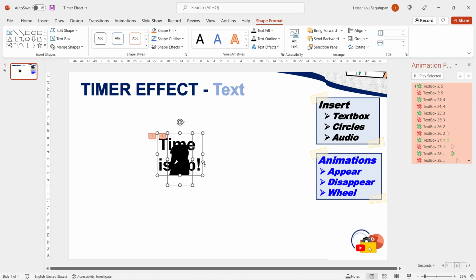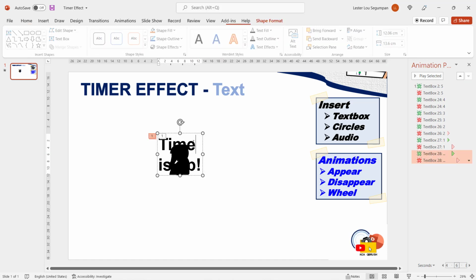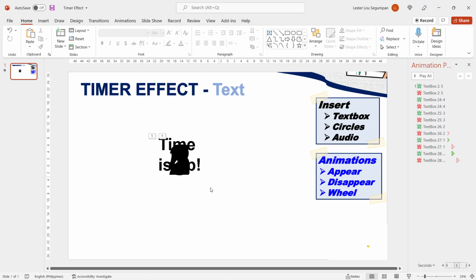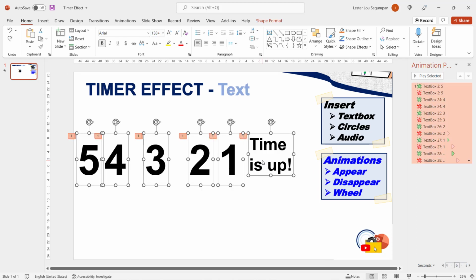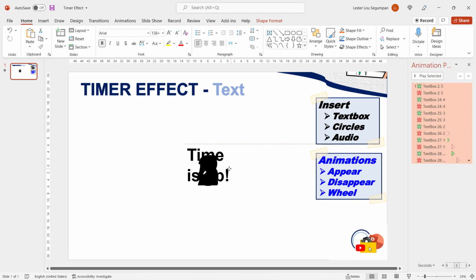However, caution: if you would like to edit something else, say you would like to edit the animation for the 5, you cannot pick 5 here because they are actually placed in one position. What you could do is go to this animation pane and click the animation that you would like to change, or just simply click undo so that they will return as separate text boxes. But since I'm already okay with the animation, I will go again to them as one. So let us place them at the center and play them from the beginning.